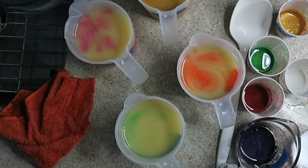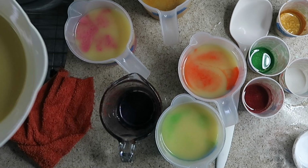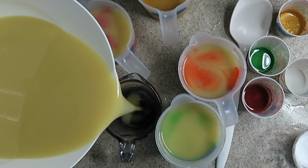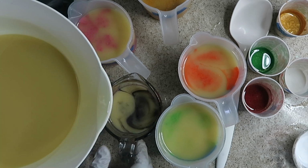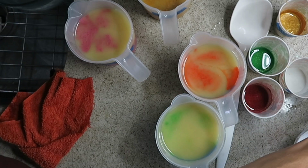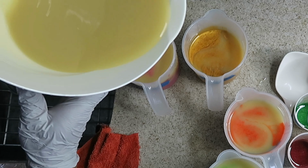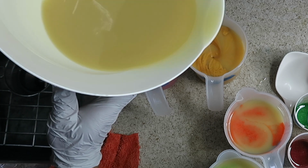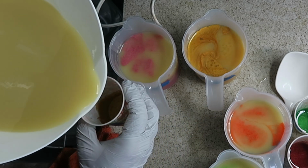I'm also going to be using this really dark blackberry mica from Nurture Soap. You'll see why I made a little bit more of that than the other little colors I'm using. And fill up my little cups.